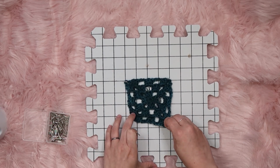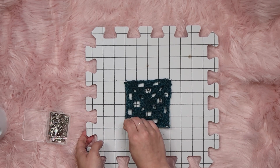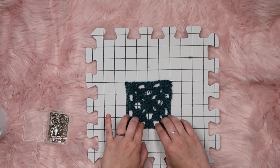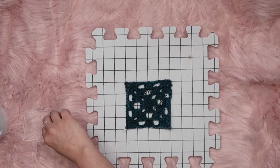And then this corner will go down here, and this corner will go down here. So as you can see, it's stretching it out. It was only about 3 blocks and now it's 4. So this will be a 4-inch square.